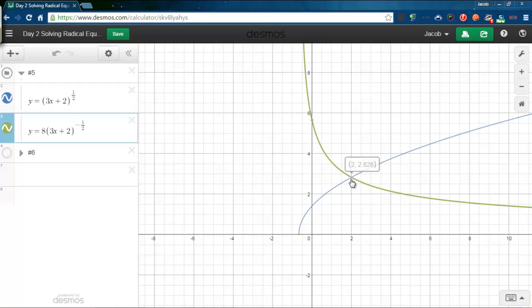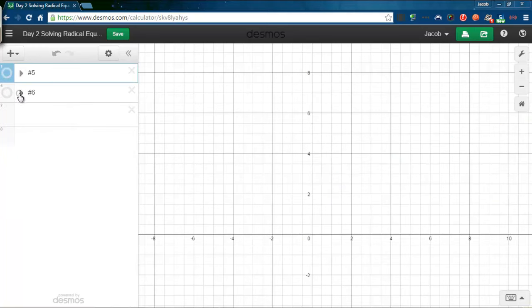That way you would know, if you went through the process and you got the answer 2, that you were correct. You would also know that if there were any other answers in addition to the answer 2, that they are automatically extraneous. Okay? The graphing tool is a very useful way for you to solve these problems, even if you're asked to solve by using algebra. Verifying is very useful when it comes to algebraic processes that are abstract like these. All right, we'll go ahead and take a look at question number 6 in the same way. That is question number 6, all lined up and ready to go, and I will light it up.